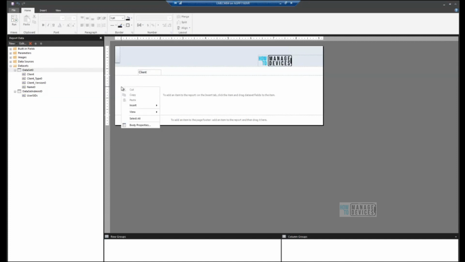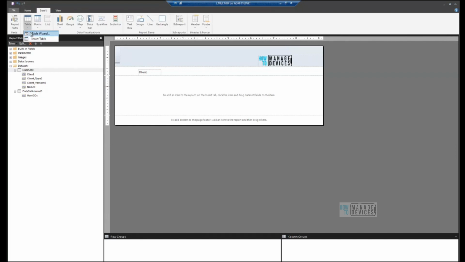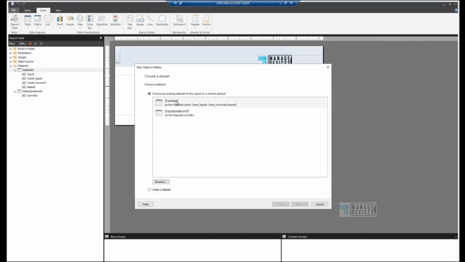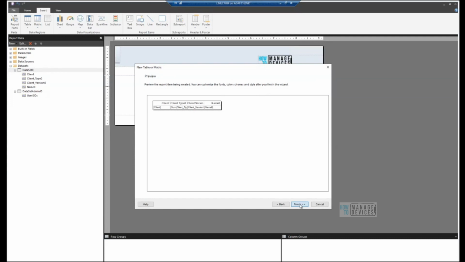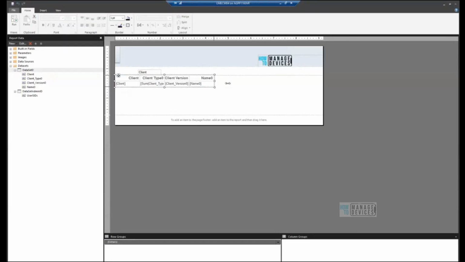And how you can insert it, right? Now you want to have a table, and then inside the table you have it. So if you have a table, matrix, table wizard, I'm going to use dataset 0. You can clearly see here all 4 tables are coming up, right? So you can say select. I'm going to select 1, 2, 3, 4 rows. Next. Finish. You can see here tables are coming up.